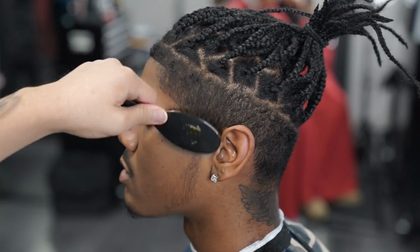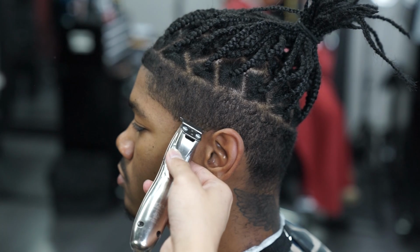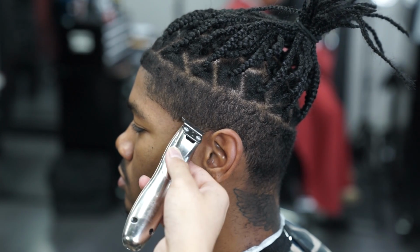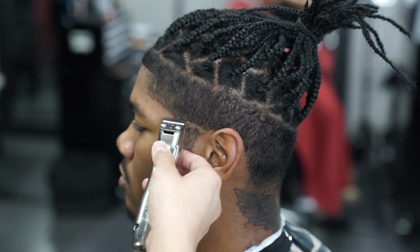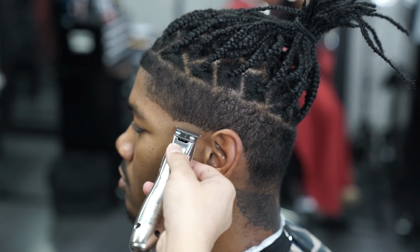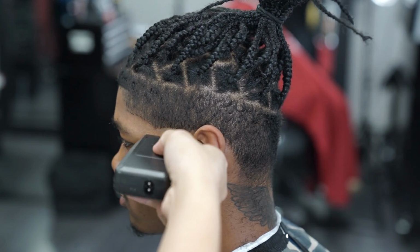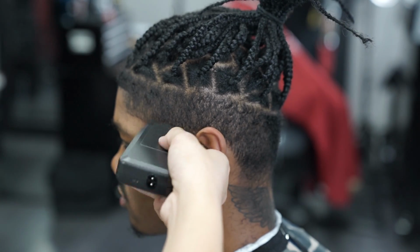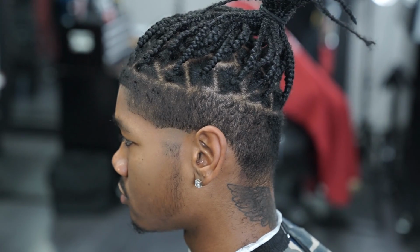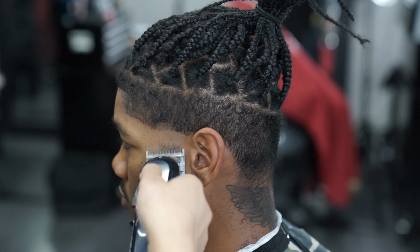For my next step, I'm going to be using my Enhancements Pros, and I'm going to be making my first bald line to start off this taper. Next, using my 5-star finales, I'm going to go ahead and fold shape just beneath the first bald line. Next, using my Wahl cordless seniors, I'm going to make my first open guideline using the corners of my blade.